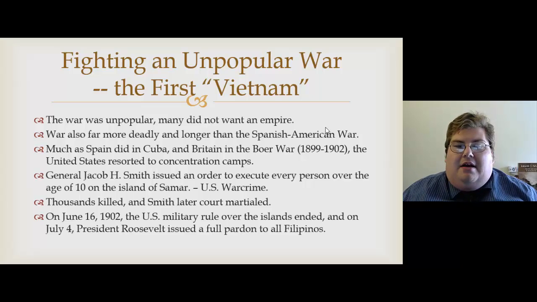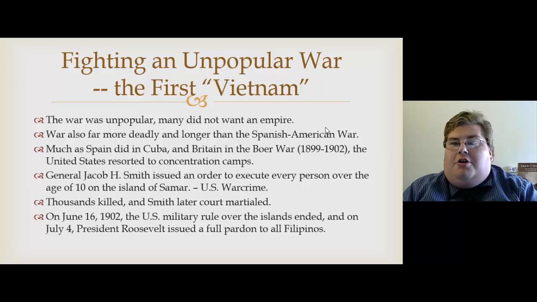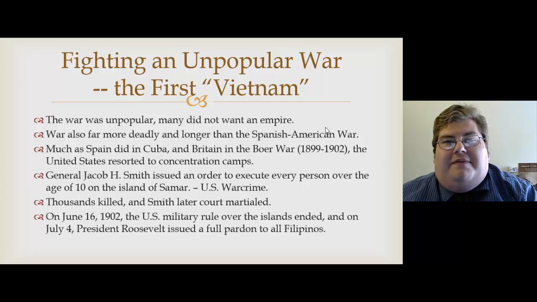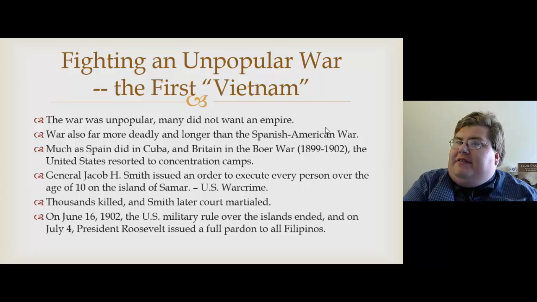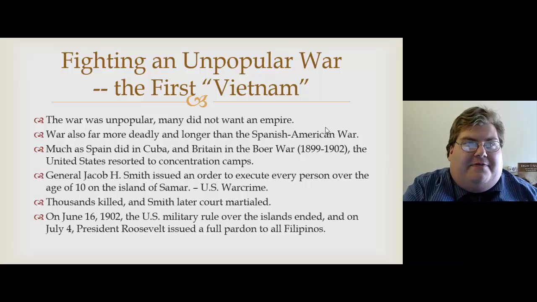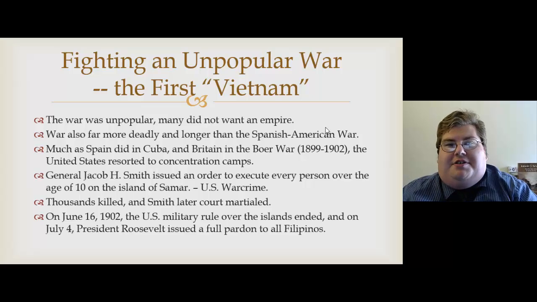They agree to submit, and we're going to see that on June 16th, 1902, we end our quote-unquote military occupation. On July 4, President Roosevelt, stay tuned, issues a pardon to all Filipinos who might have taken up arms against the United States. And it becomes American policy that sometime in the 1940s, we will give them independence. So we're a bit more benevolent than Europe in the sense we don't plan to hold on to this forever, but we're participating in executions just like them.